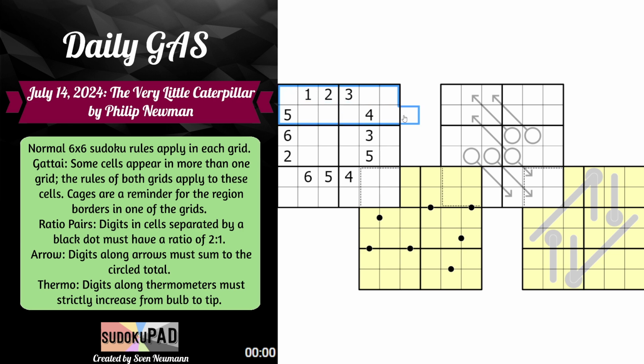And I'm assuming this was inspired by the stream on Memerister's channel, where him and a bunch of other people were setting 6x6 Sudokus to build a caterpillar just like this, but I think probably a little bigger, which is why this is called the very little caterpillar. So probably in the future, I'm going to have to take a look at that caterpillar and go through that solve. I think that could be a fun stream just going through all those different puzzles, but at least for the time being, we are just going to stick with this one.